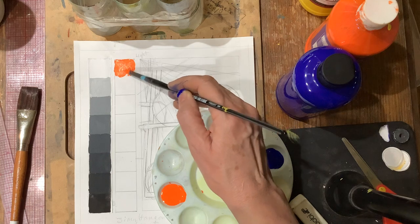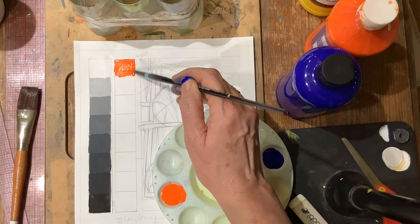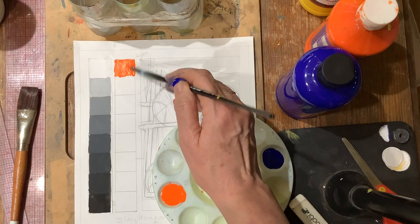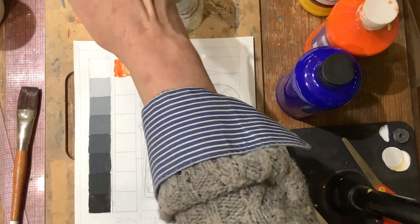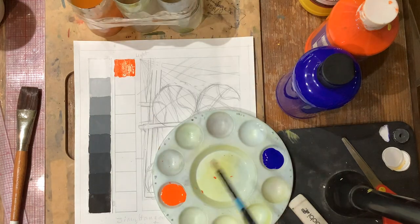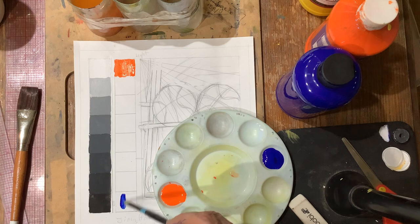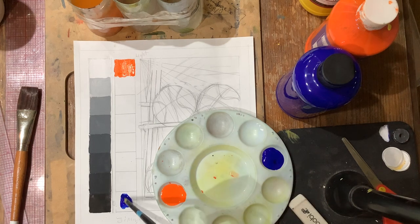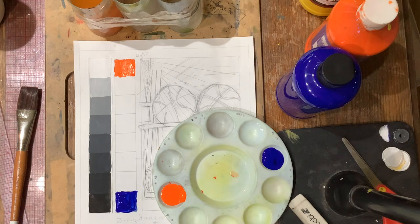You have two choices. You can mix on the painting tray, or you can mix on the paper. I tend to do a little bit of both. So make sure that you have brushes, two brushes, and water to clean your brushes with. So I've laid down the pure color.